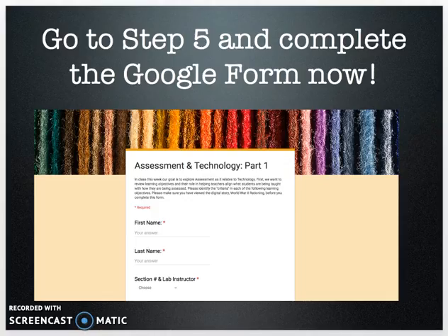The next step in your flipped experience is to go to step 5 and complete the Google form. This shouldn't take you very long, because all I'm asking you to do here is to identify the criteria that we haven't talked about. Good luck. You can refer back to the screen that you need and think about what the criteria are in the second and third objectives presented. Go ahead to the Google form now.